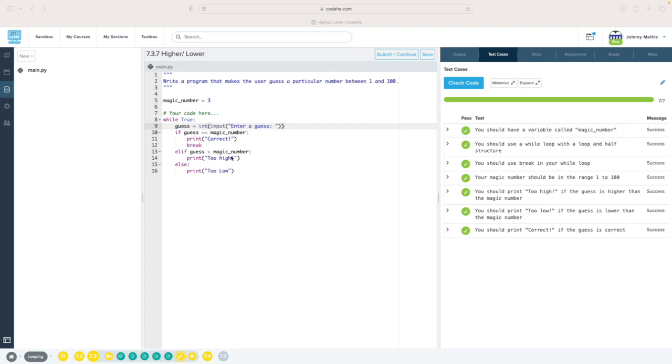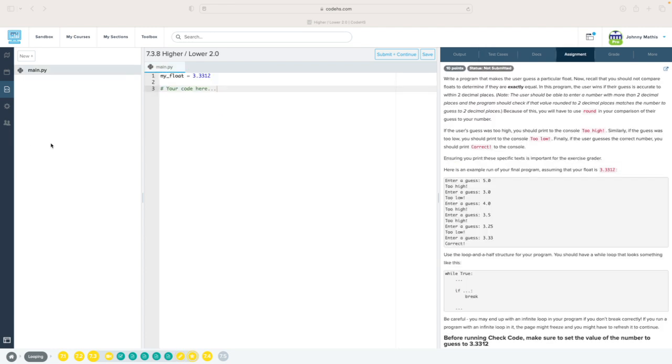Before we move on, I just want to emphasize this break feature. We've already learned the while loop. We learned the if elif else statements, but break is really important, because if you don't put in a break, it'll keep going on forever. This will always be true because it says True. So you want this to break when a certain condition happens. Please keep that in mind. Break is really important.